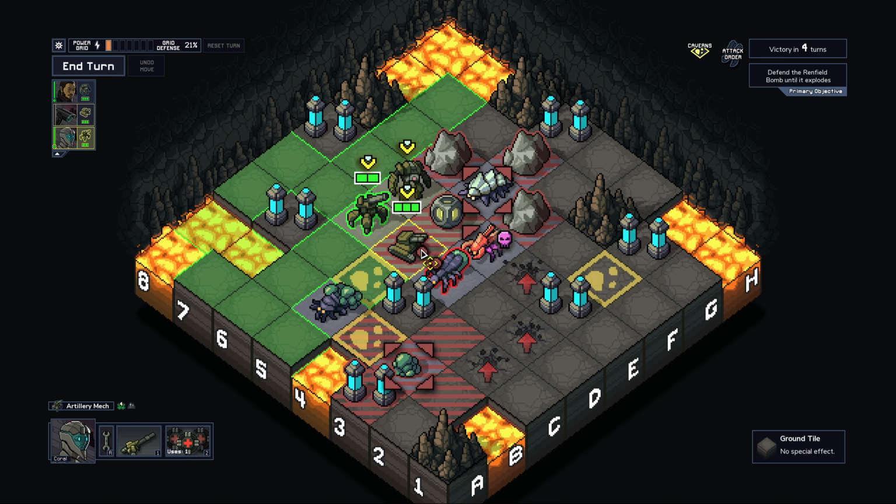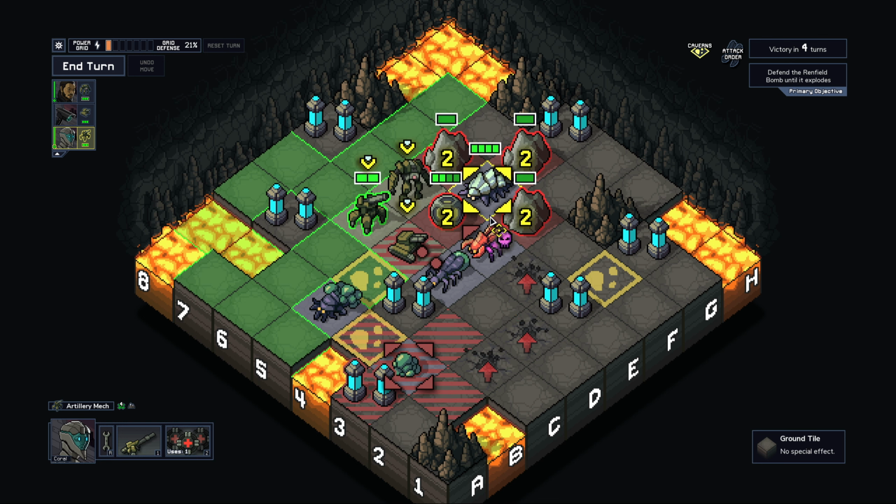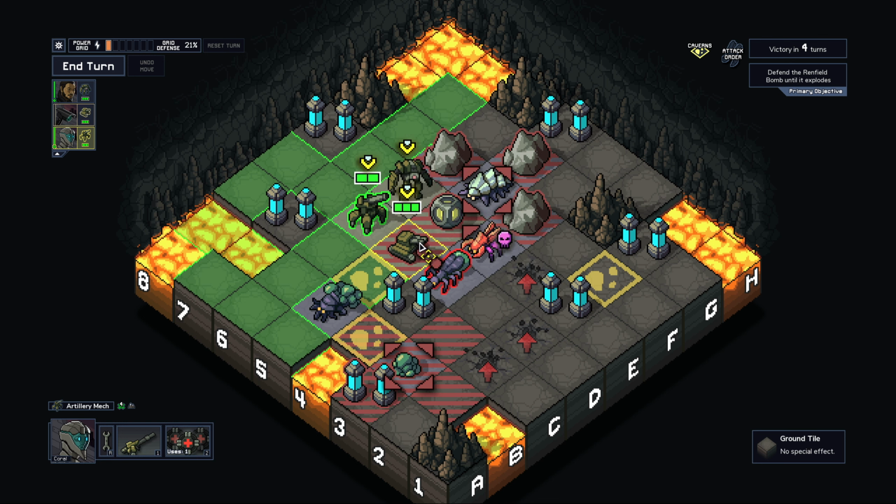And I gotta get that guy out of the way too, because that's also gonna be brutal. Well, that'll be game ending if he hits that. So I've got to push him back. How much life does he have? 6? Alright, let's see. Do I even have any options here? I might just be losing.